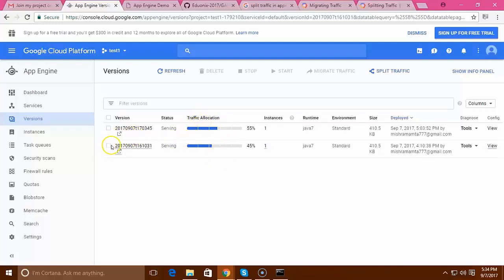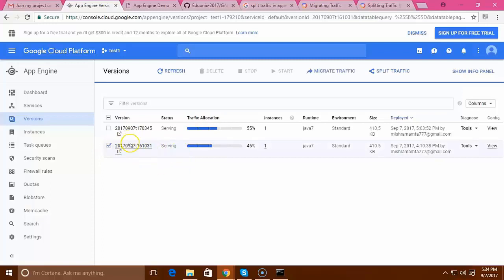For example, if I'm testing this particular application, I'm updating some features to this application. So till the time it will be serving me the service, the other I can build and update my applications. So there will be zero downtime for the application which I have created and I'm deploying to my users who are sitting in different locations, or we can say our external users or any internal users which we have. So this is how we have seen how we can split the traffic among multiple applications or multiple versions of the applications.